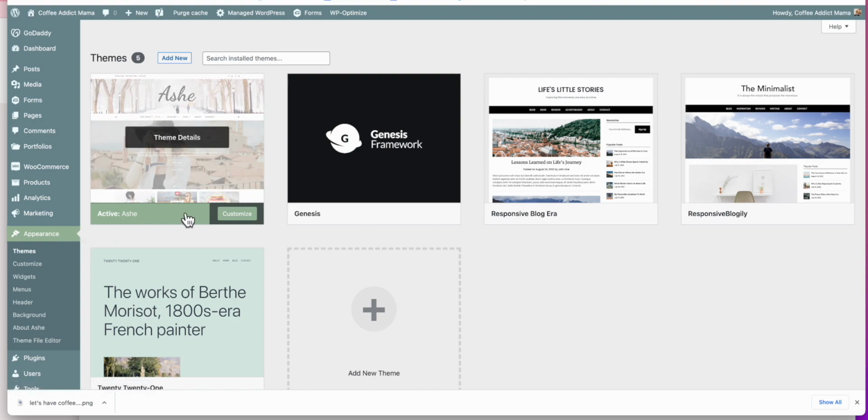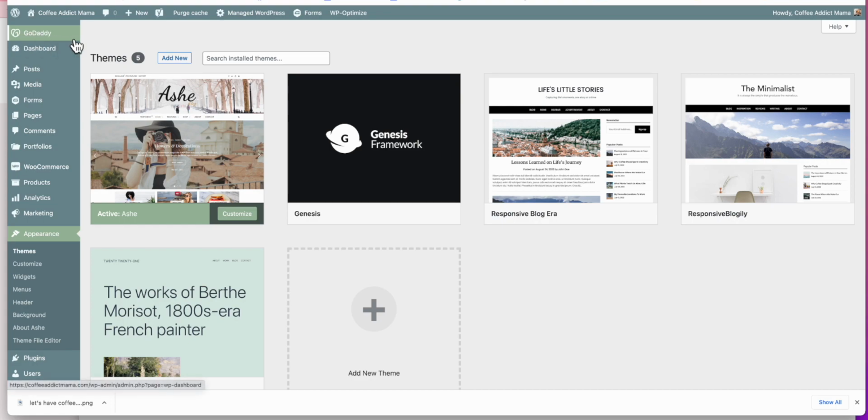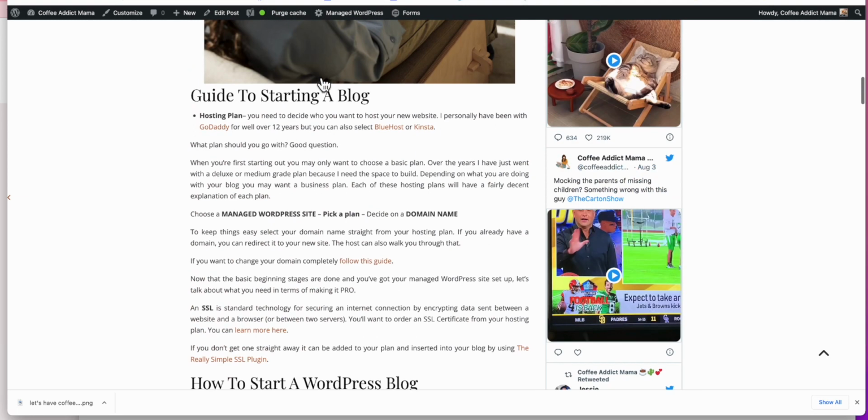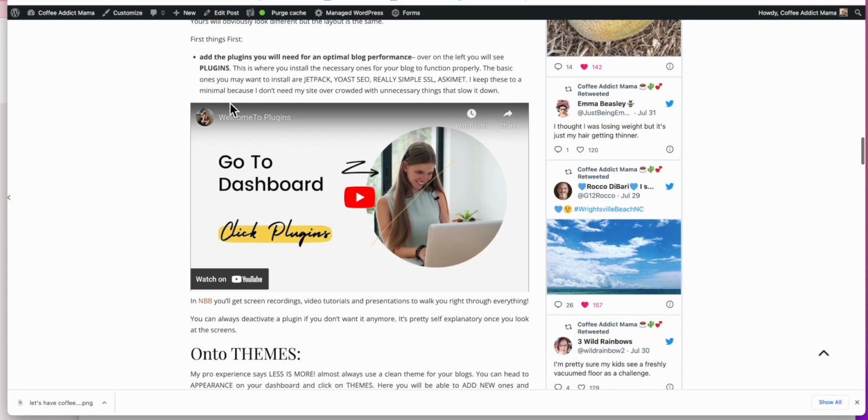You can always go in and fix them. If something happens to your website and it crashes, you immediately call your hosting plan. They will walk you through everything. I have GoDaddy and they have been amazing. I have never had any problems calling them and having them fix my website and get it back up and running if a theme happens to break. So you have that. All right, we will discuss more things in the New Boss Blogger.